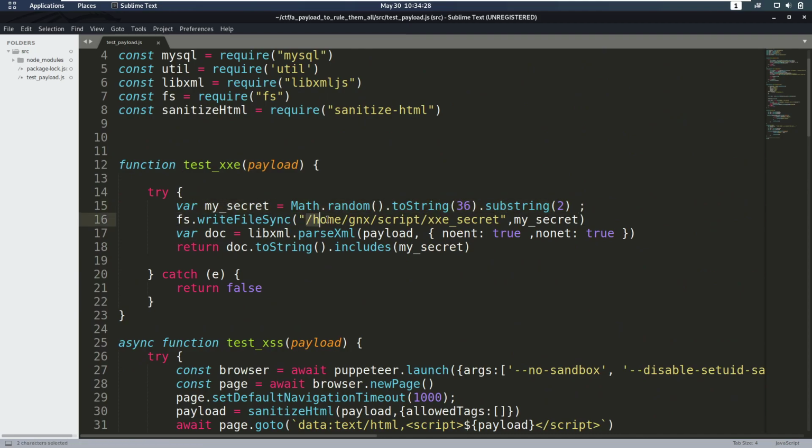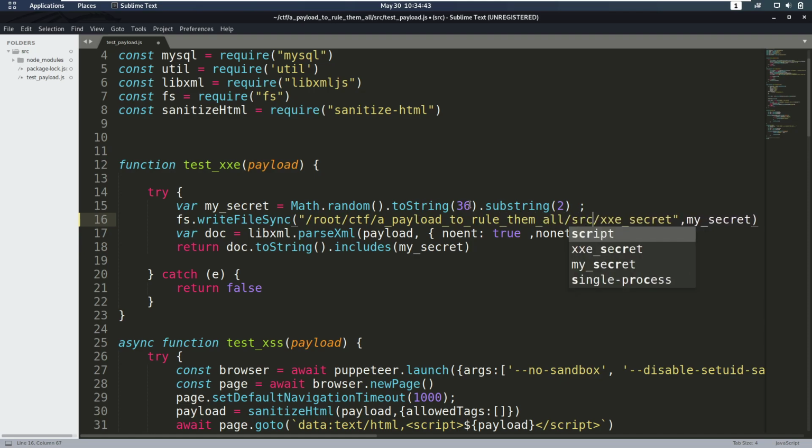It's going to write that secret to a file, and we'll change that file to be something local, ctf a payload to rule them all slash source slash xxe secret. And then it's gonna parse our payload and check whether our parsed payload includes our secret.